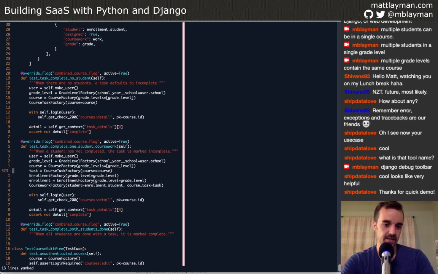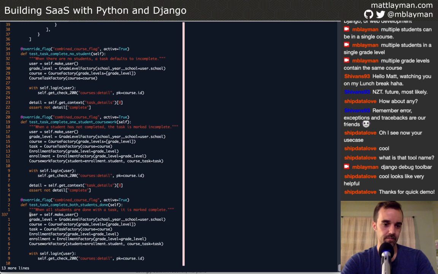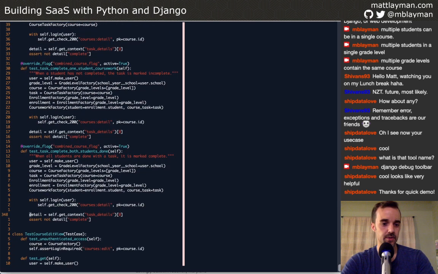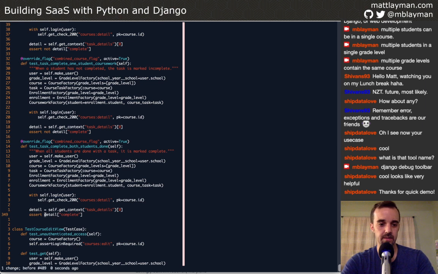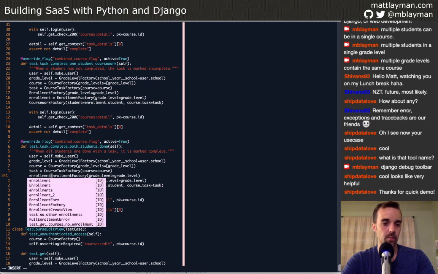So this test is when both of them are done. Now we want to actually assert the opposite. We want the task to show up as complete, which means we need the coursework for both of them to be done. So this is where we have to give more precise names.